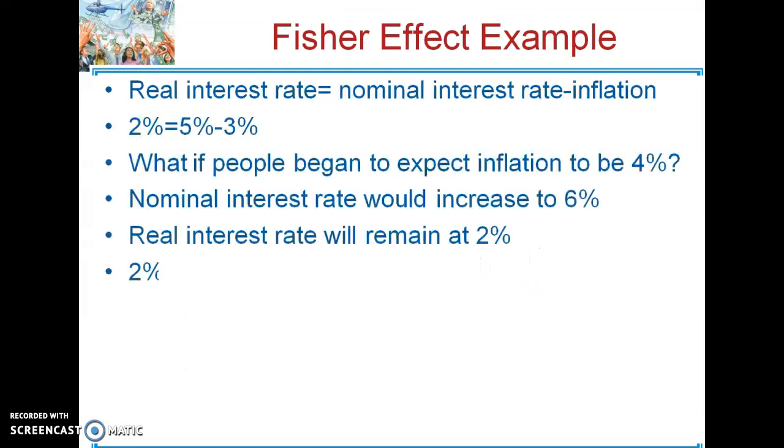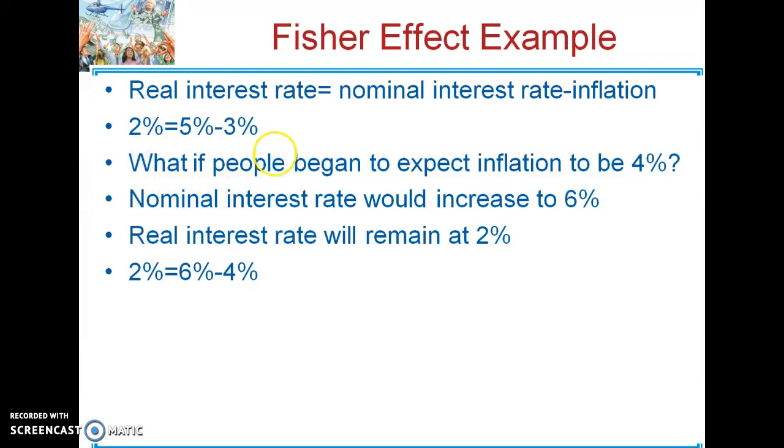Real interest rate equals, in this example, the nominal rate minus inflation. So let's say in this scenario, banks are paying 5% on your money. Prices are going up by 3%. Your real return is 2%. So you're expanding your purchasing power by 2% if you choose to save. So you make your savings decision based off of expanding your purchasing power by 2%.